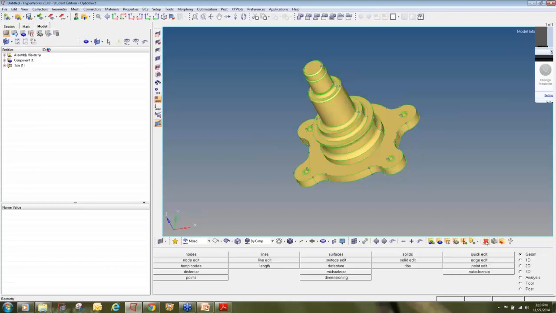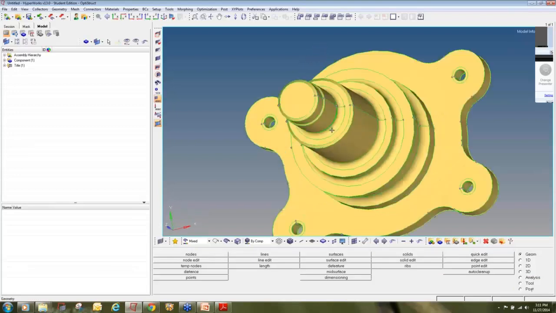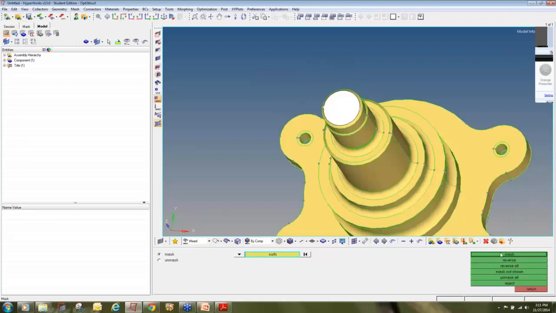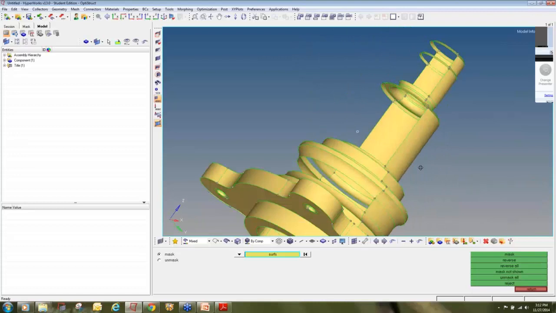So what I will do is, first I will press F2 from my keyboard, that is I will enter the delete panel. You can enter the delete panel from this cross symbol also. Then from the drop box I will select the solid option here. Click on solids and select all. Currently it is not showing that the solid has been selected, but if you have the solid, it will show the number of solids selected, and click on delete. It will delete the solid, keeping only the surfaces. That is what we need. We only want to keep the surfaces, we don't want any solids. So now I have a geometry which is bound by surfaces. This is hollow. If I go to mask, surfaces, select this surface and say mask, you can see this geometry is hollow. This is not a solid. This is a hollow geometry, as you can see here.